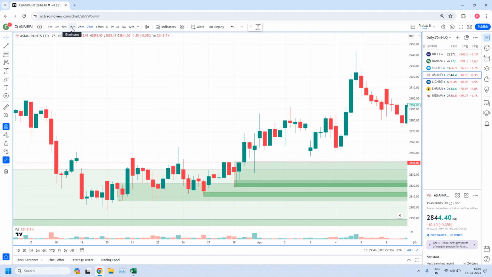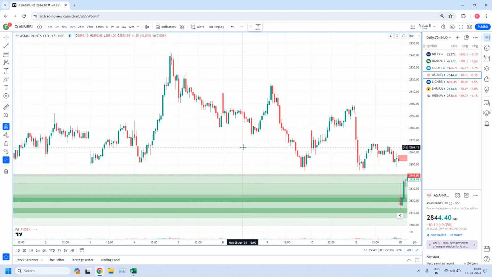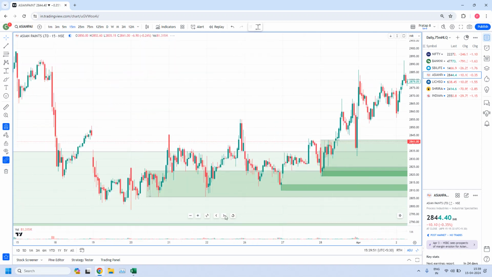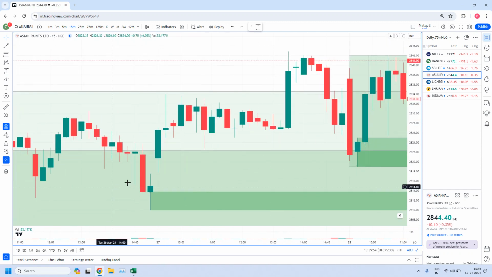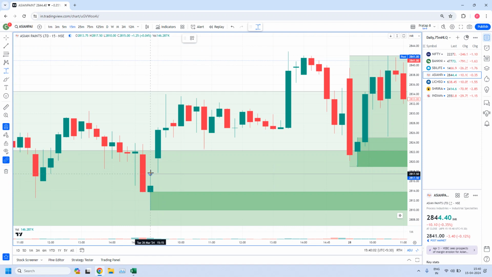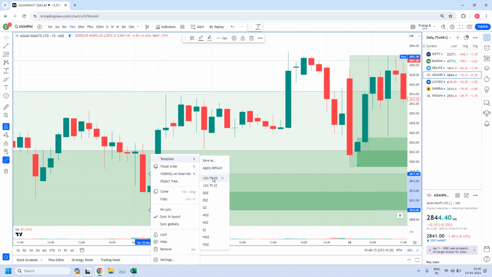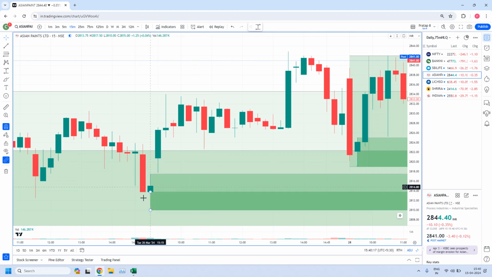So I am changing to the 15-minute time frame. See here. We have a drop, base, rally with a hidden gap. So this is another strong reason. There is a pro gap. Definitely some order flow will be there. By the time the order flow is consumed and price enters this zone, definitely this zone will give a good result. So this is a 15-minute zone. Drop, base, rally is a 15-minute zone.